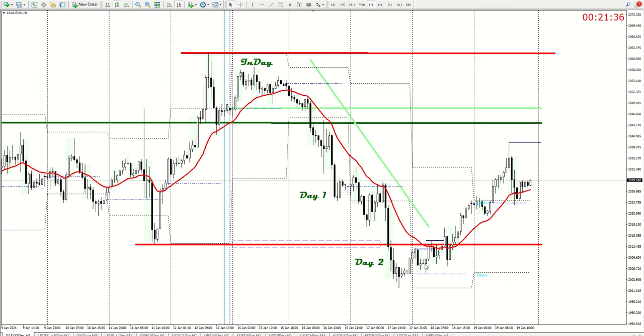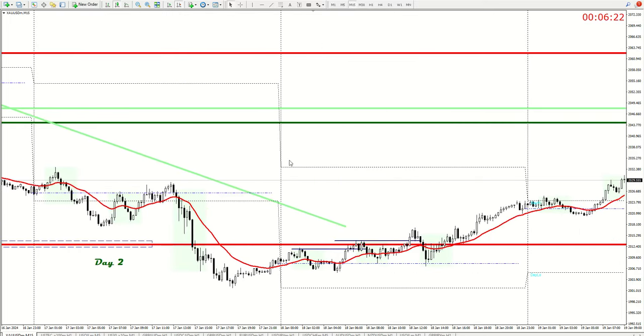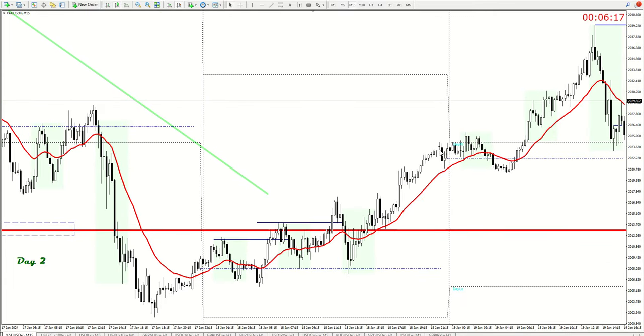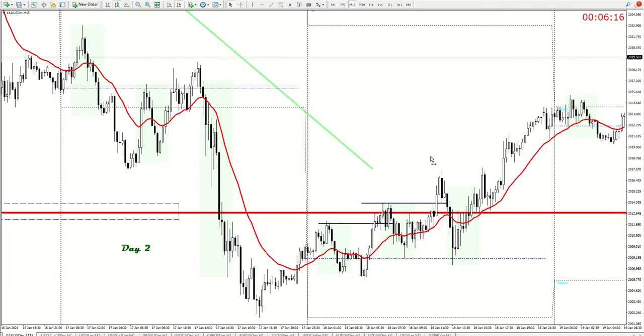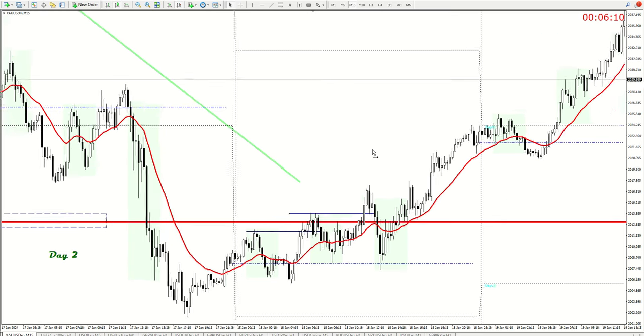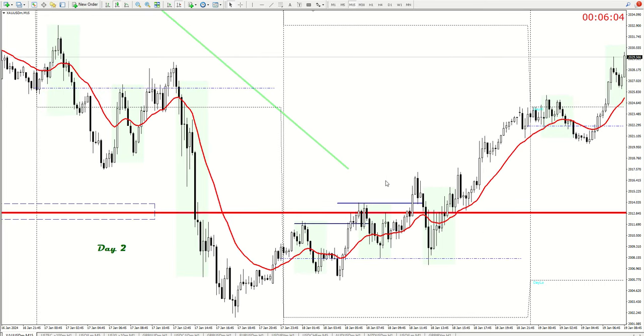You see, they make another high and they do what? They trade into it. Let me go to a smaller time frame where I can show you this, because I took this trade yesterday and I closed it somewhere here for 100 pips. And there was one person who said I should explain it. Well, I don't have a problem with that. But again, I'll show you something in a moment that is interesting.